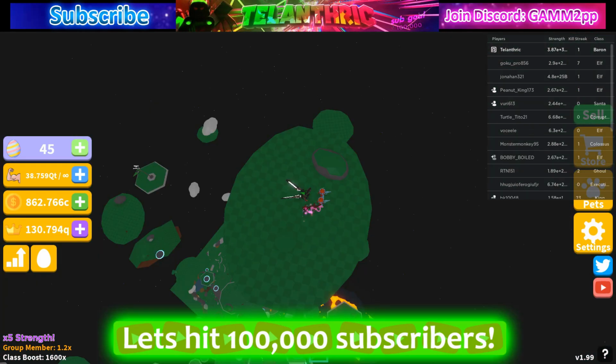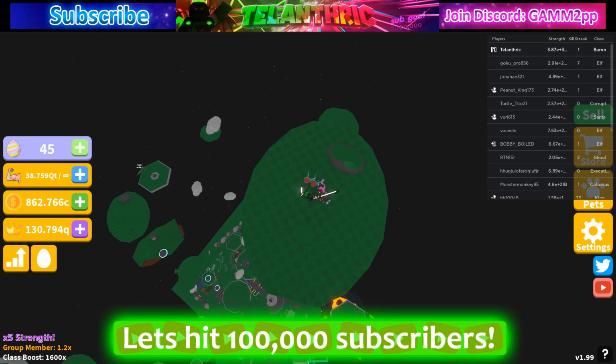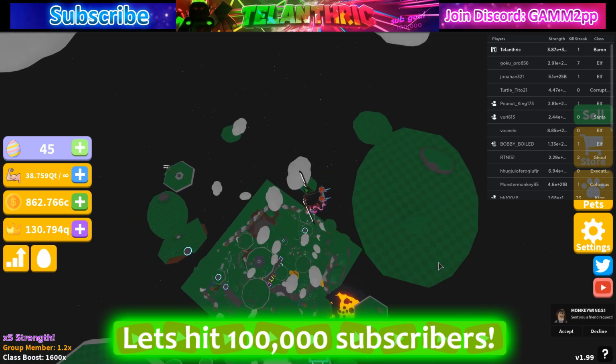The next idea is an egg hunt in Saber Simulator. So there could be like 20 to 40 eggs around the map, and if you collect them all, you get a 2 times everything boost for the entire week, along with a special 20,000 times pet that you can keep.